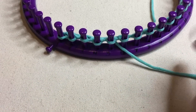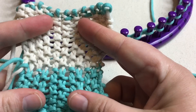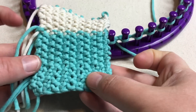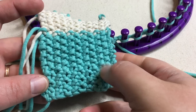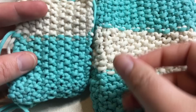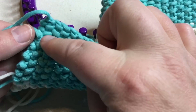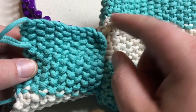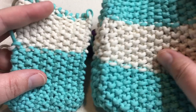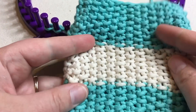I wanna show you my two samples here. This sample is working it in an E-wrap stitch on the all-in-one loom. You can see how that is. The bottom part is where I was testing it with a flat knit stitch, and you can see how it distorts the image — it's not supposed to look like this. Here's a sample worked on needles — it's looser. This part does not look right, see how it's distorted? Starting here, I changed the yarn, and you can really tell it kind of squishes it. The E-wrap — you can tell it's twisted in the back, but in the front it looks really great. So I would say use the E on that other. Now if you wanna use the five-eighths with the U-wrap stitch, it comes out looking just like this.